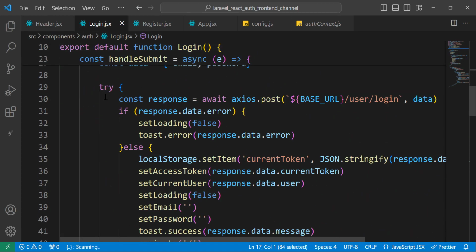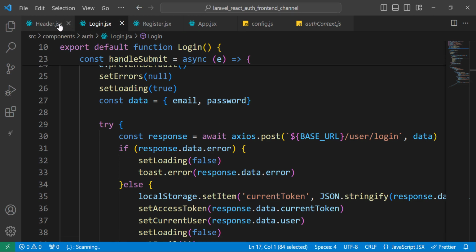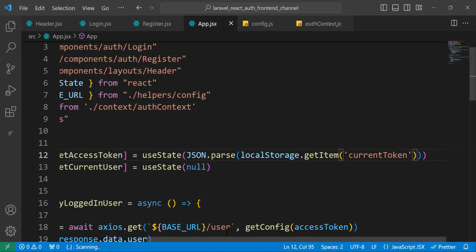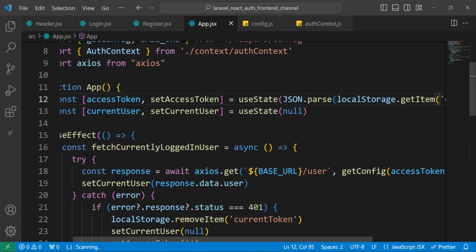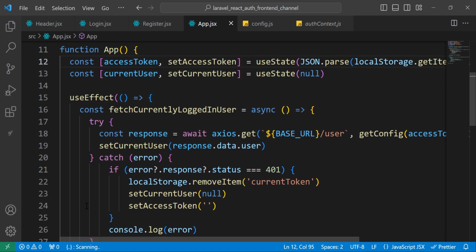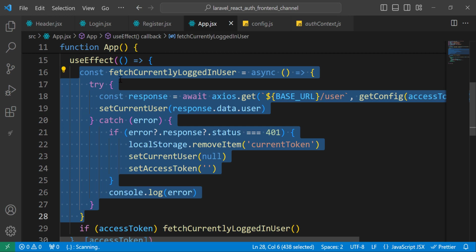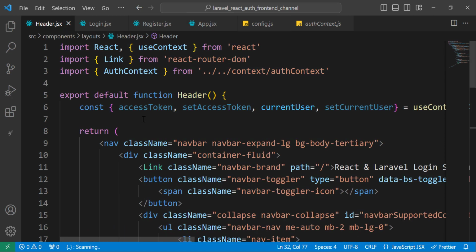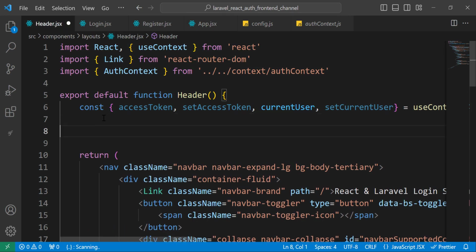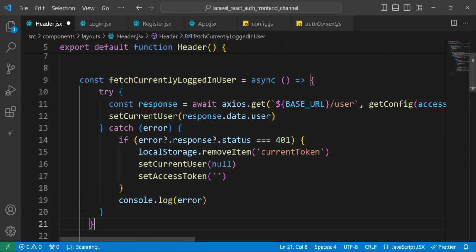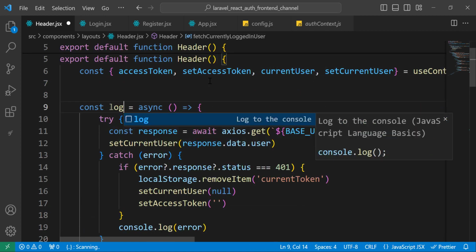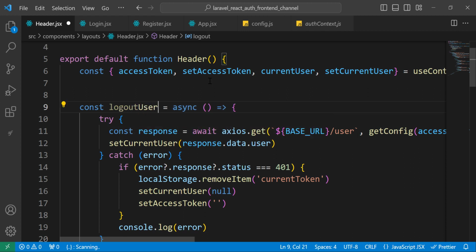Let's use the same as we have here, because we will use the token. So the same function that we have here, let's copy and paste it here and name it logoutUser.